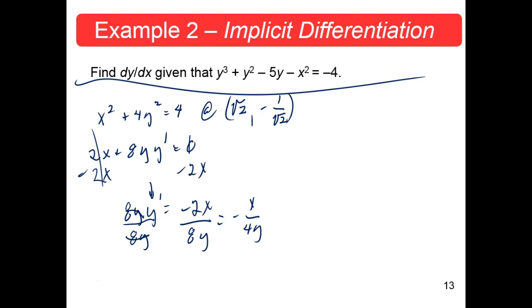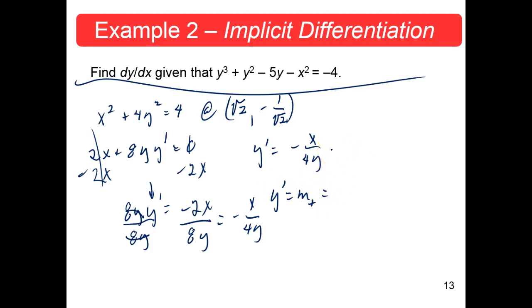As far as we can. Okay, so there's your y prime, dy/dx, your derivative is minus x over 4y. Okay. What they asked for was the slope of the tangent line at that point. Well, there's the slope of the tangent line at any point. So what do we do? Plug it in. And you have y prime, which will be the slope of the tangent line.